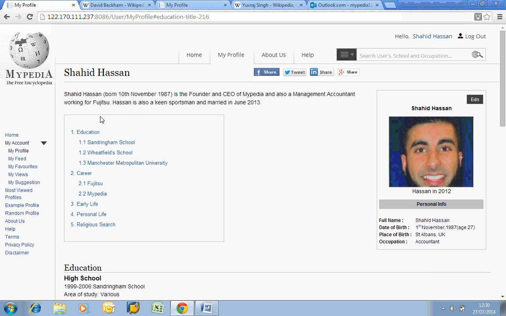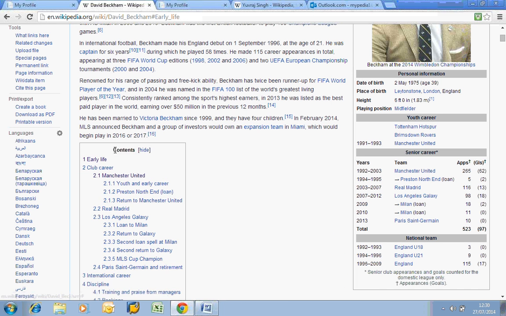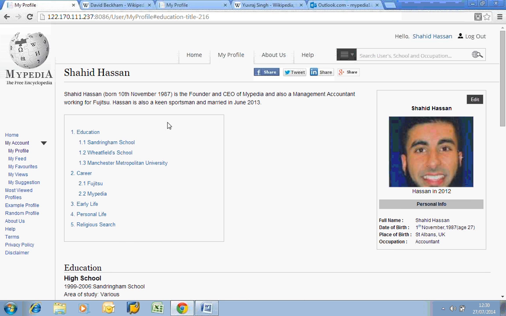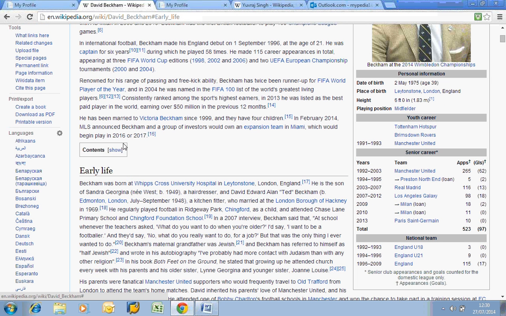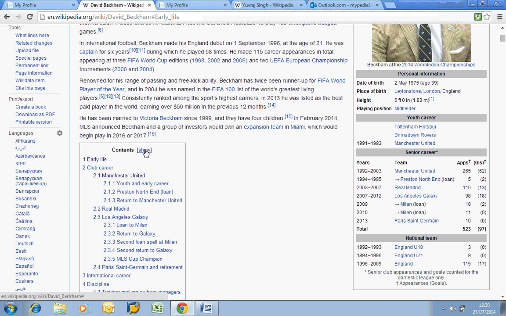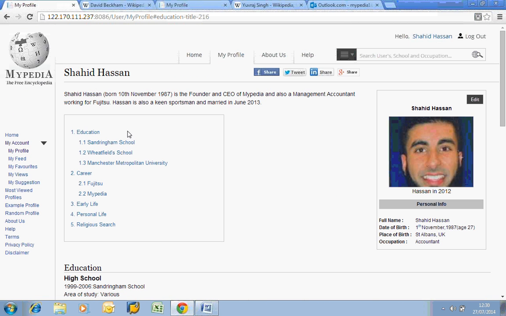That's number one. The other thing about the contents box, as well as the title, is that it should also have this, so you can hide and show it. Just like on Wikipedia, we should have that. So we should be able to click it, exactly the same as this, and it should hide and show. And when it hides, the writing should automatically come up, instead of just staying down here.